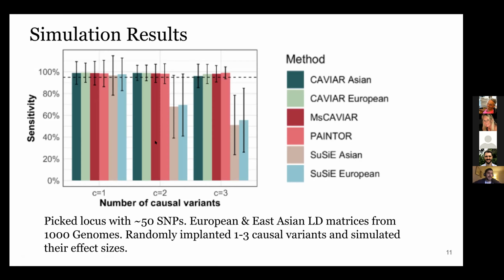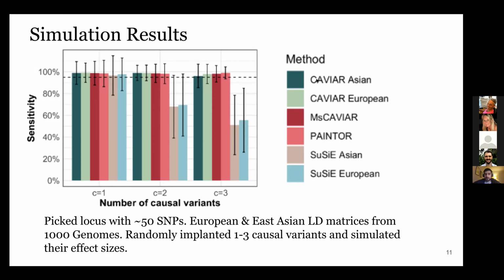And what this is showing here is that posterior probability threshold I talked about, rho. It turns out all the methods we tested here basically have that parameter, and we set it to 95%. So this dashed line here is for sensitivity 95%, meaning the methods are considered well calibrated if they recover at least 95% of the causal SNPs, because that's what the model is saying it will do.